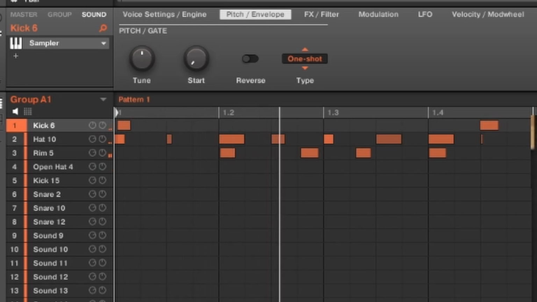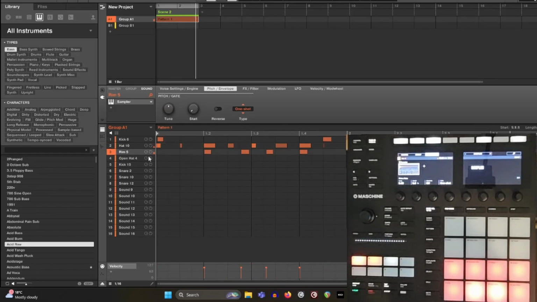But if you aren't happy and you want to go back to where you were, you double tap and snap, it goes back to where it was. Same with the pan. If you're not happy with where it is, you know what, there's no reason for you to pan your kick drum to the right, so you double tap it and boom, it goes back. Very, very handy. If you wonder why can I not hear that, you would check these and, like I say, double click them and they go back to where they should be.